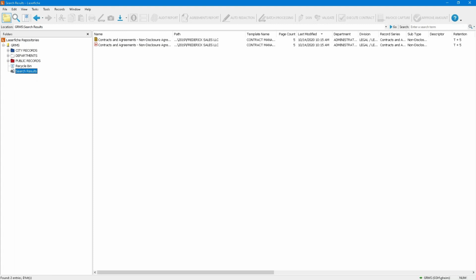After I change these and my workflow fills up my inbox again, every day when I come in, when I hit Control-Alt-L, it takes me straight to the folder in Laserfiche that I start my day in. And I know it sounds silly, but the more of these little tips and tricks that you can put into your business process, the more you're going to like Laserfiche, the more you're going to love Laserfiche, and the quicker you're going to get your job done. You know, the quicker you're going to be able to process documents and information for distribution and for collaboration.